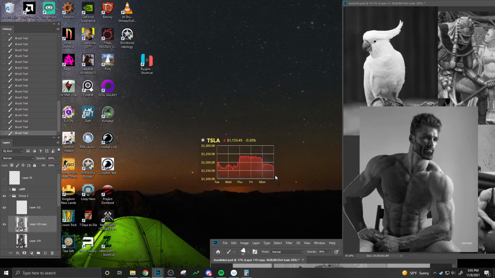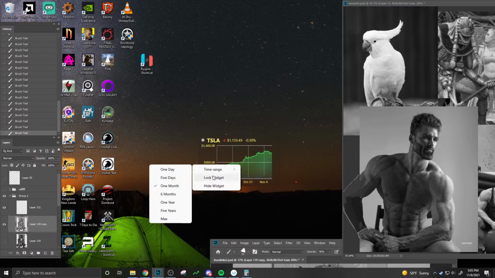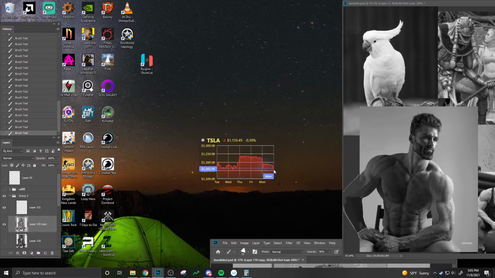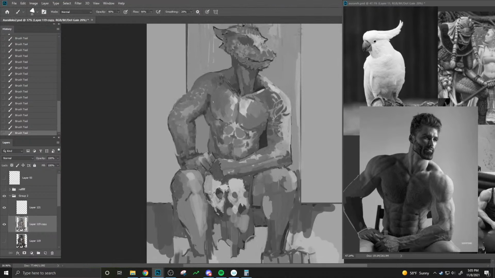I'm thinking of buying. Honestly, I'm not a genius. This is not financial advice. I wouldn't do this unless you're crazy like me. I saw this and I was like, wow, that's really unsustainable. There's no way it's just gonna keep going up. So I'm gonna wait for it to go back down to, I think, like 1,100. I'm gonna put in buy orders, and if I get it, I get it. If I don't, whatever.